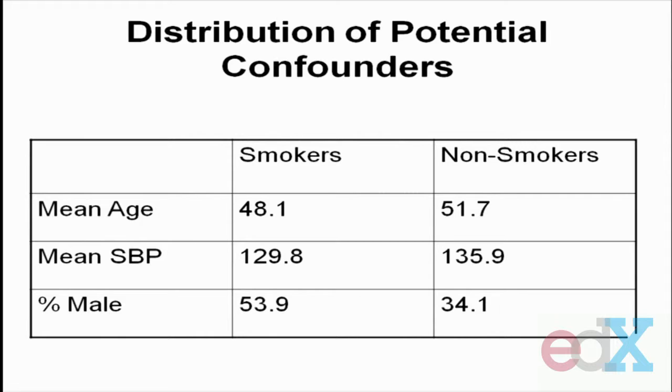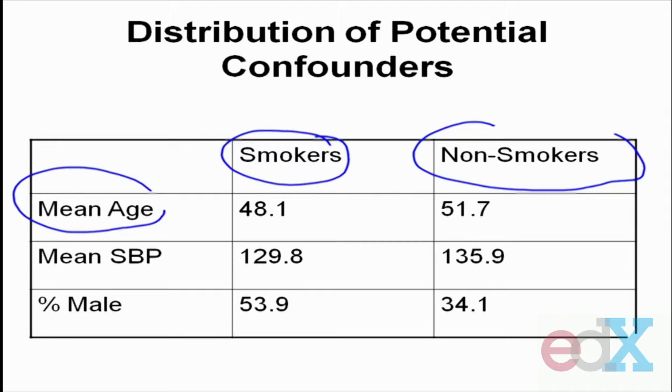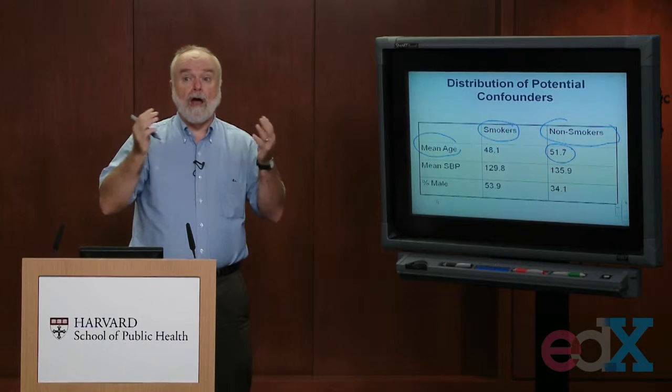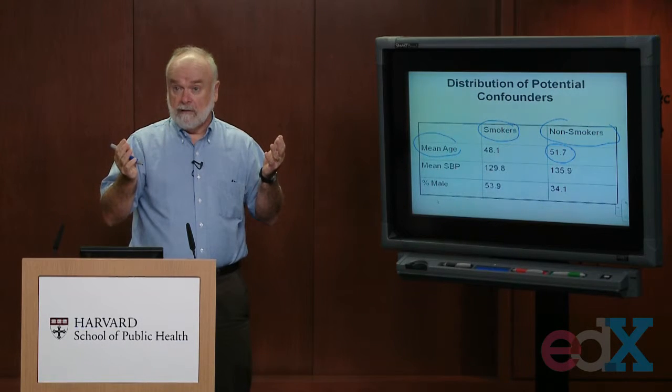So unlike the randomized controlled trial where the coin flip was assigning a person to be treated or non-treated, in a cohort study, it's the individual themselves typically that determines whether they want to be exposed or non-exposed. So in your Framingham Heart Study data set that we've been using, we have a group of smokers and we have a group of non-smokers. Well, how comparable were they? Well, in terms of their average age, the average age of the non-smokers was 51, almost 52 years, about 4 years older on average than the smokers were. Older age brings with it higher risk of dying, higher risk of developing heart disease.